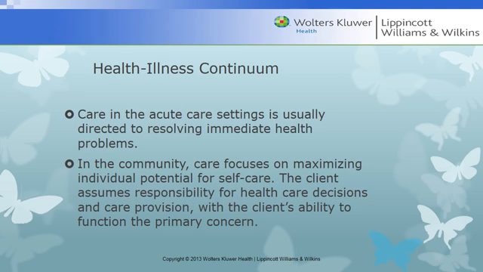Considering health rather than illness as the essence of care requires a shift in thinking. The health-illness continuum illustrates this model of care. In the community, care focuses on maximizing the individual potential for self-care. The client assumes responsibility for healthcare decisions and care provision. The client's ability to function is the primary concern. Care in the acute care setting is usually directed to resolve immediate health problems.